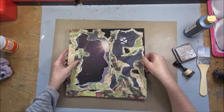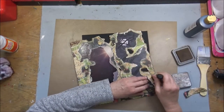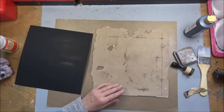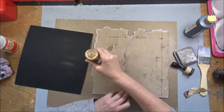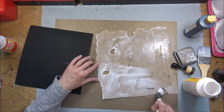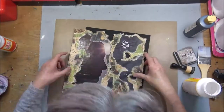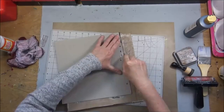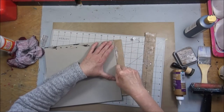And next I took one of my single chipboard art journal pages. I painted it black because I felt that the dark background would complement the picture and also brings out the holes, and that's also one reason why I ripped a couple of sides, just to bring it together in a kind of more cohesive way. So now some glue. I alternate between the tacky glue and the Mod Podge just so my edges will glue really nicely. And then, well, one more time is my brayer, just because everything is a little bit stubborn. Then cutting the edges, and voila, my page is just about done.